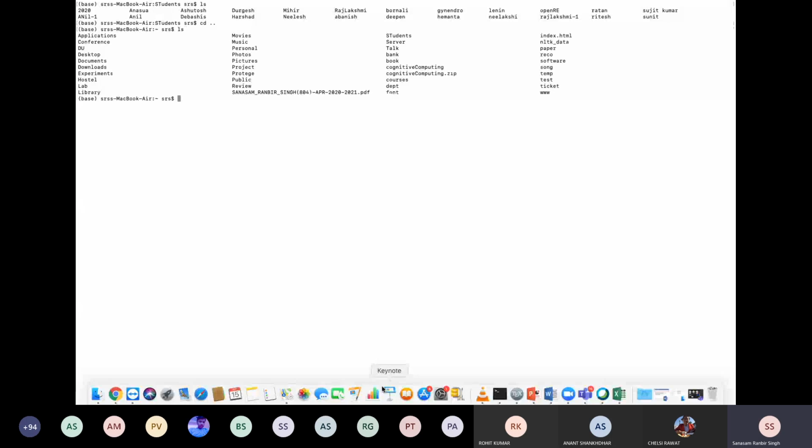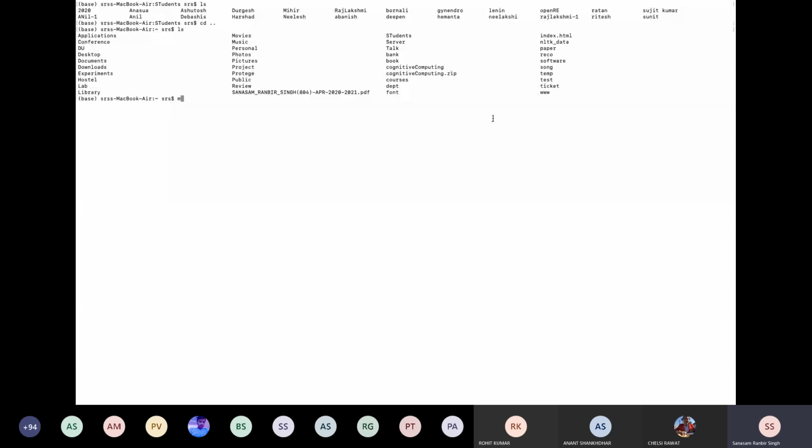Okay. So likewise, I can move from different places to different places, either by defining the entire path or by showing the path something like this. So this is the change directory. So now I am sure you have used ls many times. ls basically tells me the list of directories and files that are present inside a particular directory. So when I say ls only, it is showing the list of files and directories in this manner.